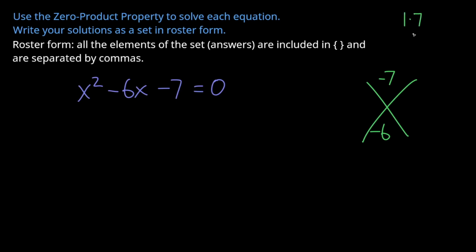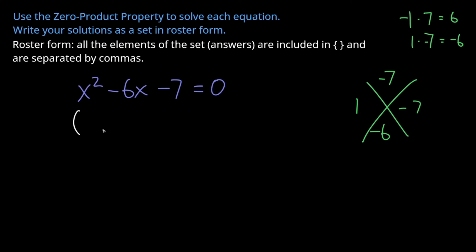So we have 1 and 7. And if it helps, we can do it this way, where we know one of them will have to be negative. We can say -1 times 7 or 1 times -7. So we want to find the one that adds up to -6. That one is a +6. This one's a -6. So that's what we're looking for. We want this one. So we have 1 and -7 for our factors.